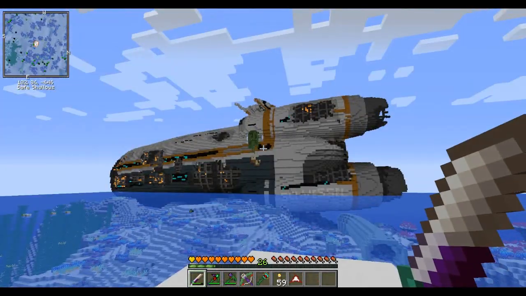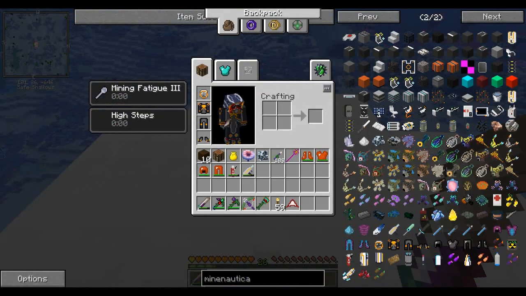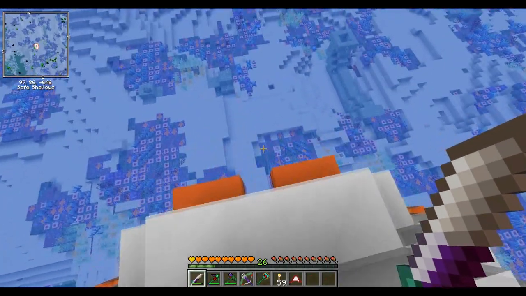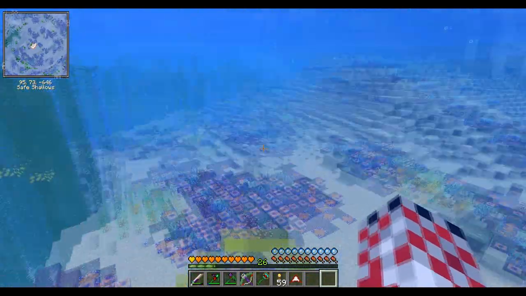But here we are. Where the fuck are we? We are in the Subnautica mod. This mod had a lot of trouble for me to get in here, but I made it in here. Could not find anything about crafting the armor, so it just magically appeared in my inventory. And, yeah, we're ready to explore. Hopefully we can breathe underwater. Yes, we can. Thank God.